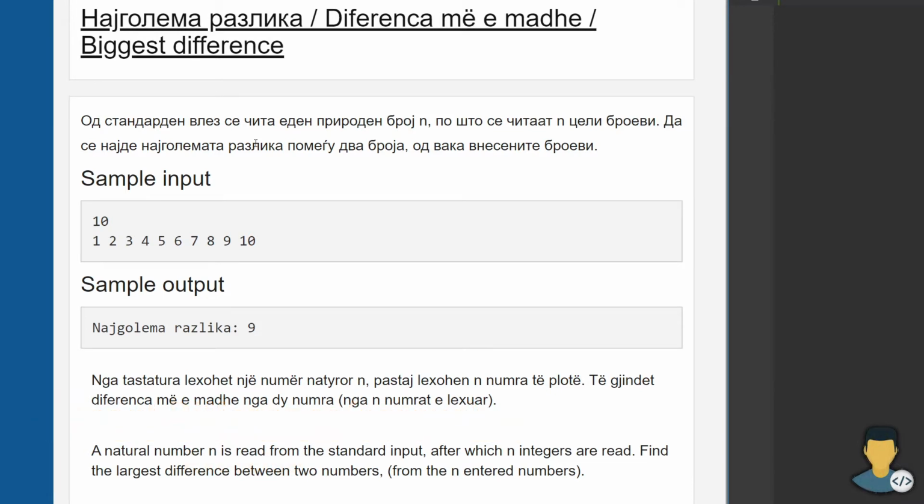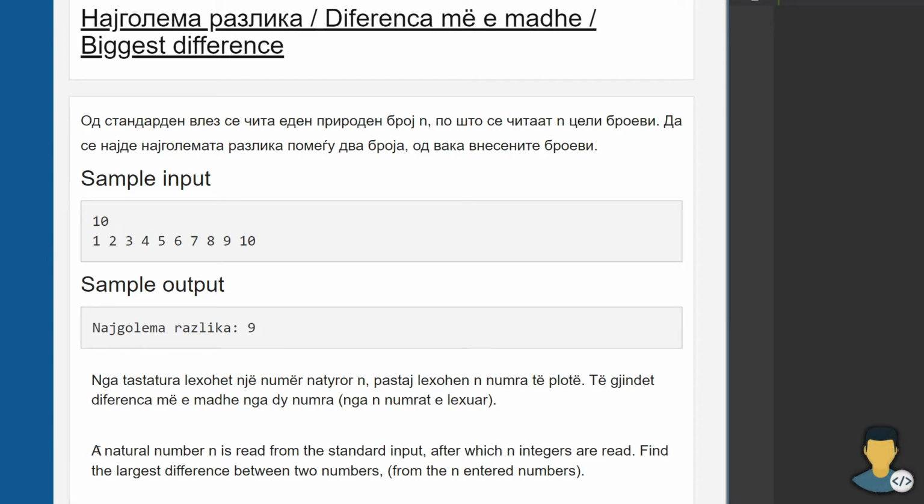The second video of the series Structural Programming using C language. We are going to solve the same exercise which we solved in the last video, but we are going to spice it up a little and do it with arrays. So let's quickly remind ourselves what the exercise wanted.